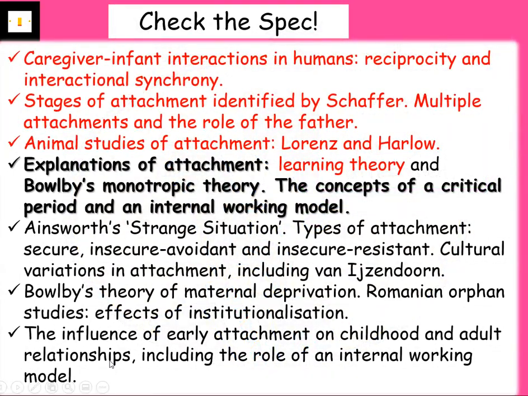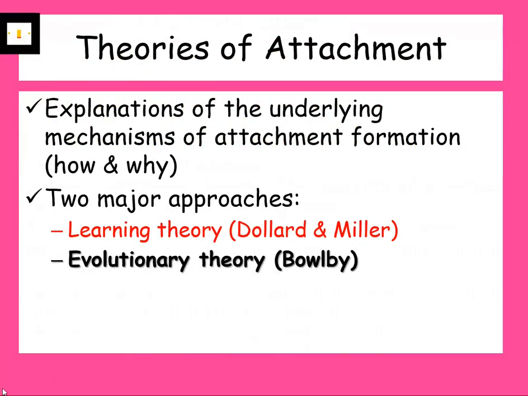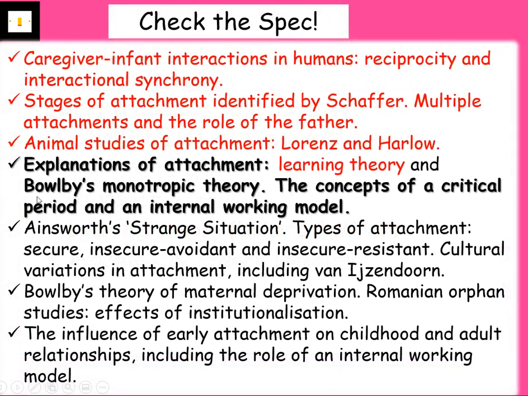So this is where we're up to, and if we just have a look on the specification, explanations of attachment, in the red we've just looked at learning theory. So here, as you can see, apologies, let me go back, in this case it's called Bowlby's monotropic theory, but when you actually look in a lot of the textbooks it's referred to as an evolutionary theory, often it's just referred to as Bowlby's theory of attachment.